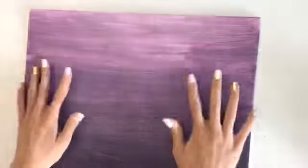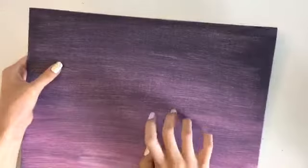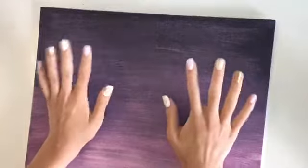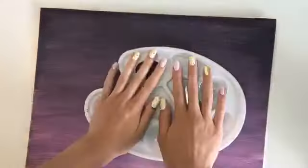Let's get into it. So today, I decided to fix up a really old canvas that I found. Now this canvas I painted when I first ever started to try to paint, and I used really cheap liquidy paint and it just never turned out. It's really scratchy, it's streaky. The canvas somehow got bent as well. Don't know how I managed to do that. But I wanted to give this a makeover and make it pretty again.